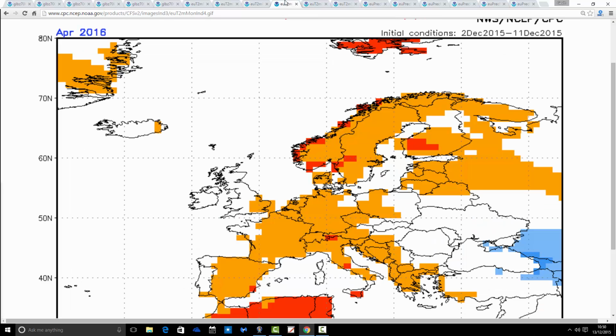Now we're going 4 months out with the temperature anomaly for April, so obviously this is much more unreliable. For April, we are looking at generally a little bit milder than average, but you notice the anomalies are cooling over this period through February, March, April. We're gradually losing the extremity of those warmer than average anomalies. Most of the UK and Ireland actually coming out near normal. Most of Europe still a bit above average, but not as extreme.